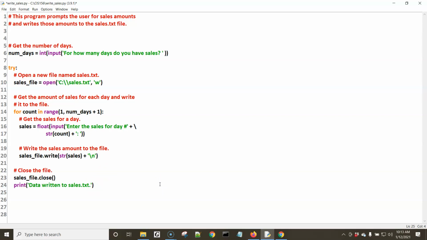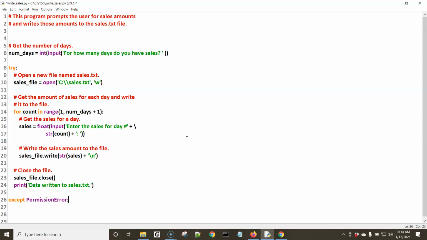So after I've done that, in order to capture the exception, if an exception is thrown, I need to add an except. And I need to add that at the same level that our try block would execute. So let me just add the keyword except, and then I need to specify the exception that we're going to see. And the exception that we saw is a permission error. So let me just go ahead and add that permission error in.